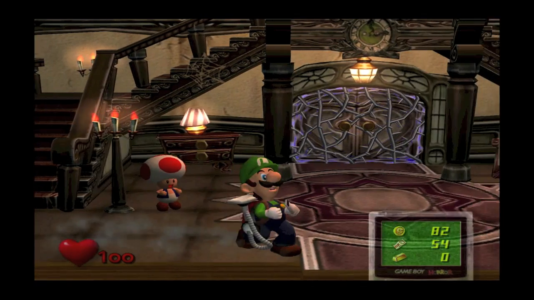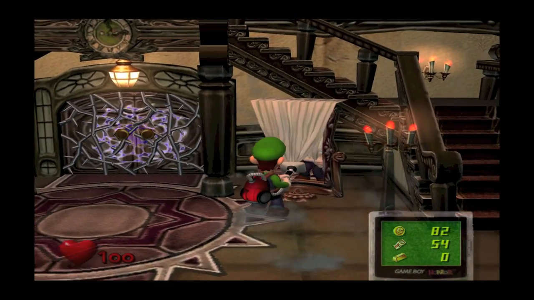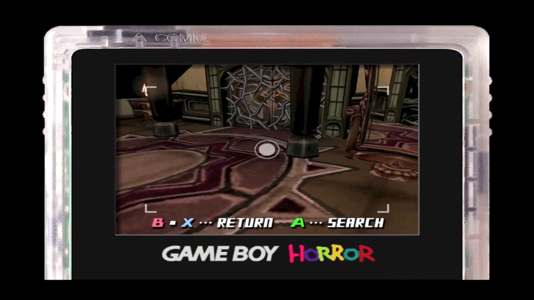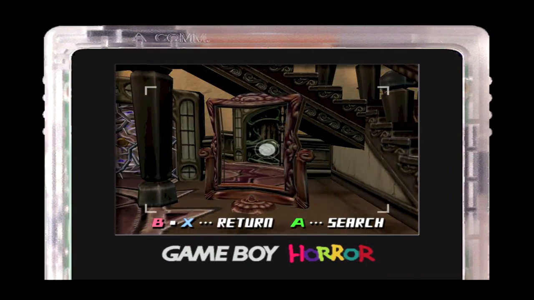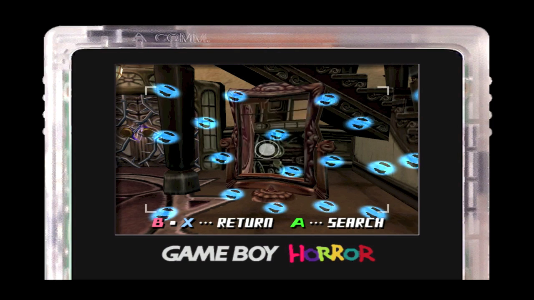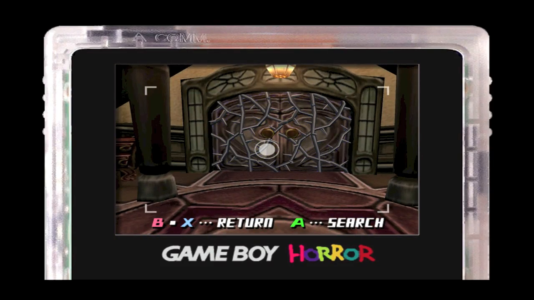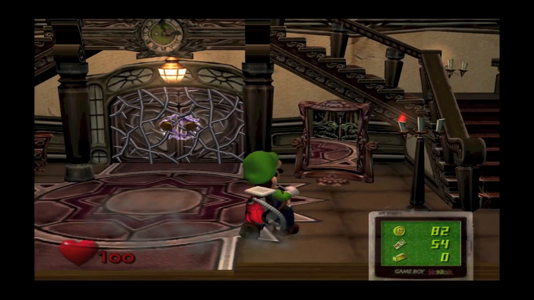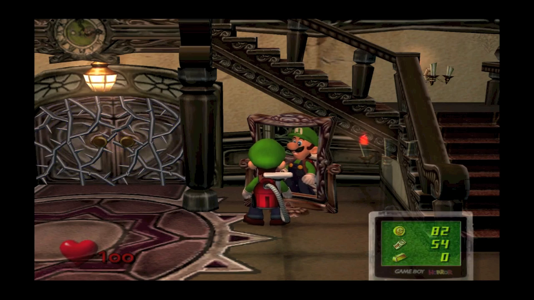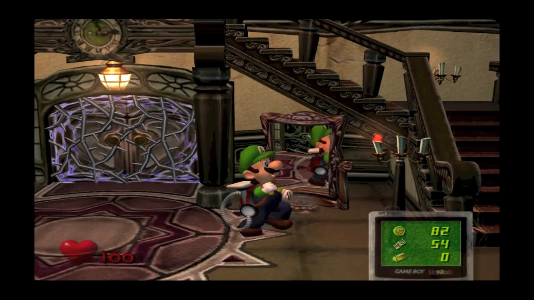Now, a few things that I forgot to mention in the last episode is the mirrors. Let's pull back the curtain behind this mirror, and open up our Game Boy Horror first person view. If you come over here to the mirror and press A, watch this. This is really cool. Oh my god, and we're back! If you do this to any mirror in the mansion, I believe, except there's only one mirror in the mansion that won't teleport you back to here. It's kind of like a fast travel system if you want to get back here quickly.